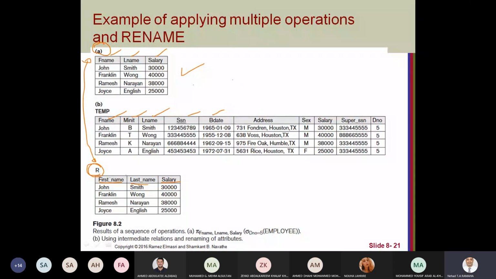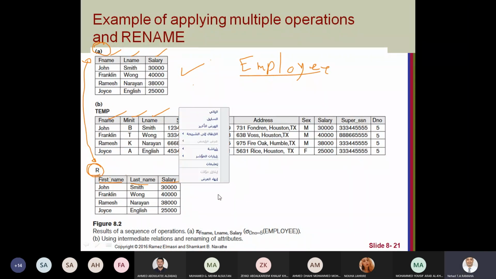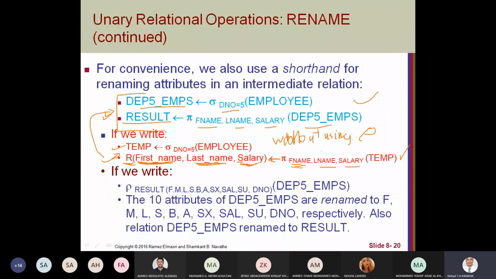The result here takes the name of the attribute from the original employee relation. The result here, we rename the attribute names to first name, last name, and salary without using rho.